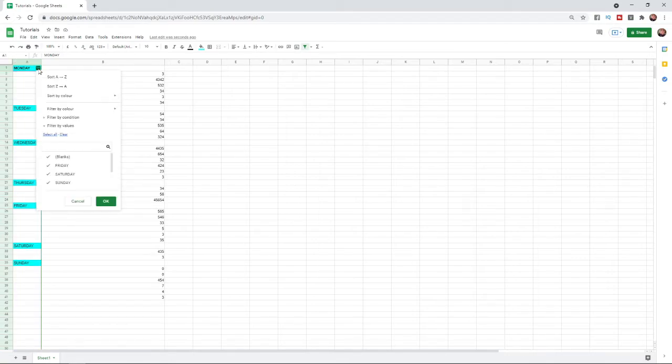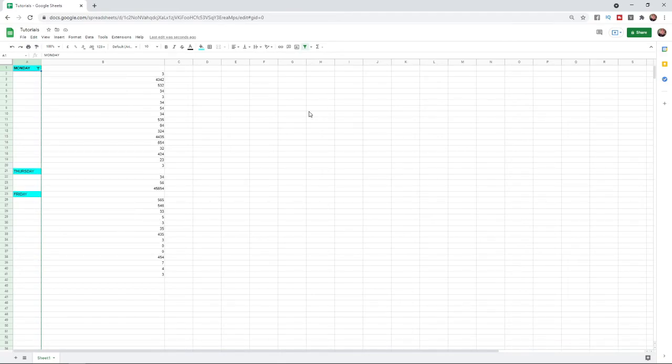Once you click on this little icon, as you can see, if you scroll down a little bit, there is options for the days of the week. So if I wanted to remove Saturday and Sunday, I would uncheck those. And then if I wanted to also get rid of, let's say, Tuesday and Wednesday, what I would do is I would scroll down, find Tuesday and Wednesday, and then uncheck them. And then I would simply click on OK. And then as you can see there, I am just left with Monday, Thursday, and Friday.